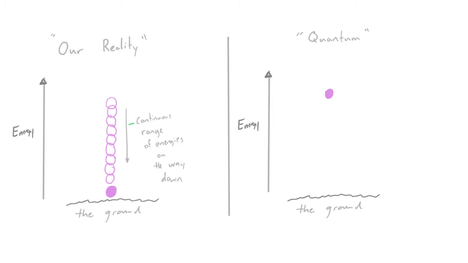It's not like as the weight goes from the sky down to the ground that it jumps instantaneously from one energy to the other. It just falls continuously down, and if you watch it, you can see it sort of glide down to the ground and then hit the ground. Now, that's what our ordinary reality is like. There are some things, though, that aren't quite like this. Think about a piano, for example.